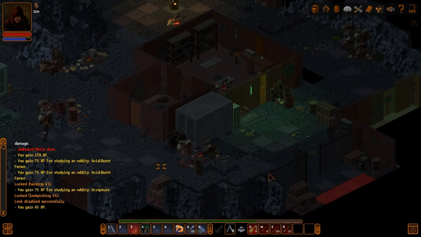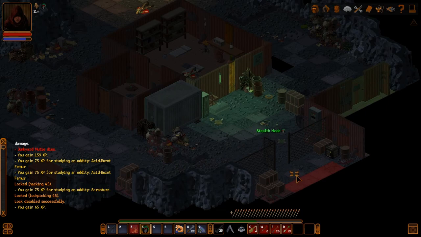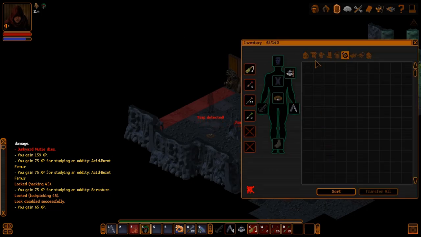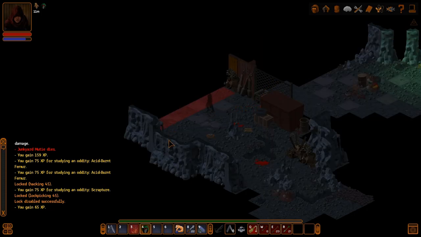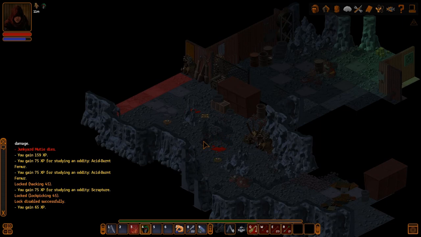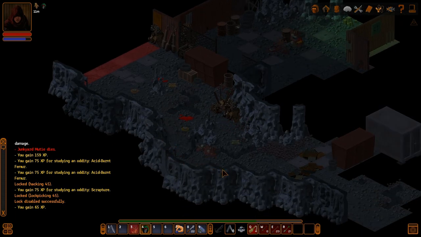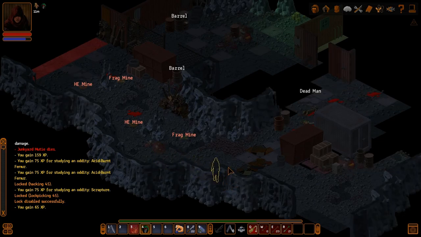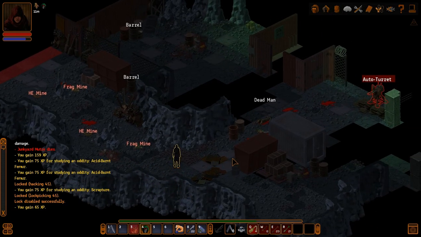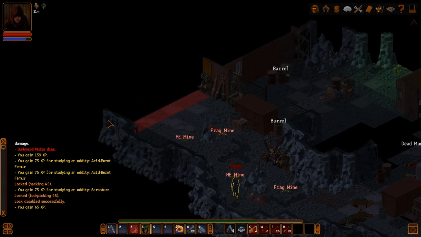Okay, while I still have some stuffed bat in effect, why don't we reveal these traps? We know there's one more. Okay, those are those four. There is a trap here, but I'm not going to be able to get to it without being fired upon by the sentry turrets. Auto turrets, you might remember, automatically detect you if you have stealth. So, I don't want to risk that.